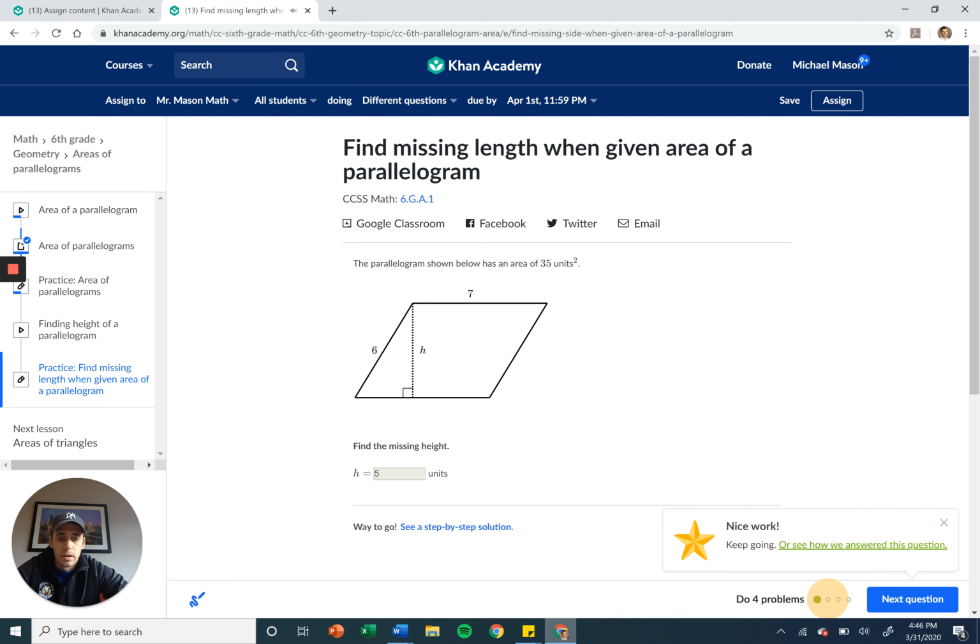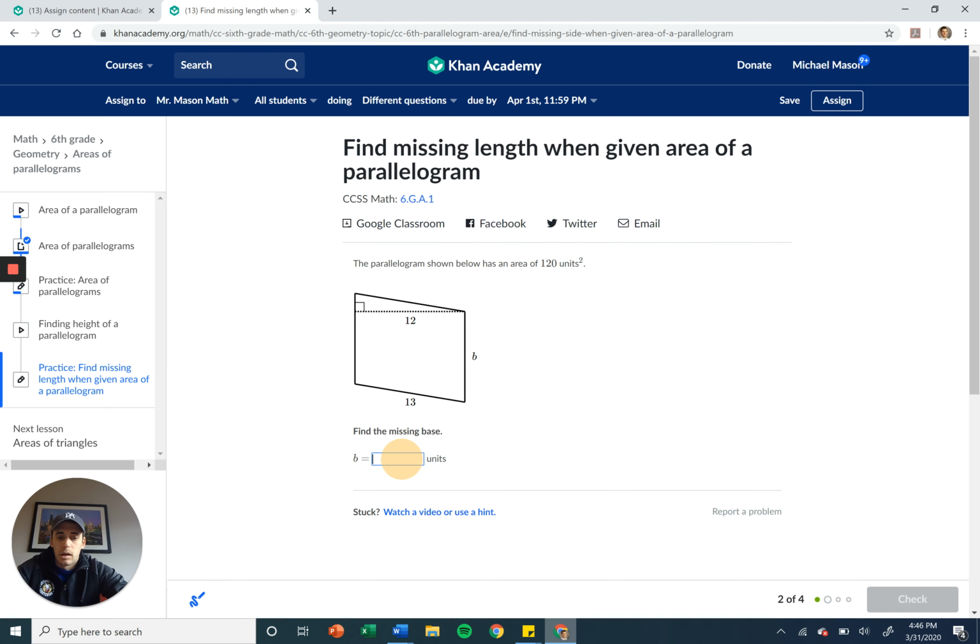Let's try a different one. Let's just pretend to do something that you guys do often, which is just guess. So after you click next question, I don't know, let's click 100. And they're going to say, oh, not quite right. You can try again, or you can skip for now. If you click skip for now, I'm going to see that you haven't finished the level. So try it again or get help to actually get it done. There's only 4 questions there, and once you do that, you're done.